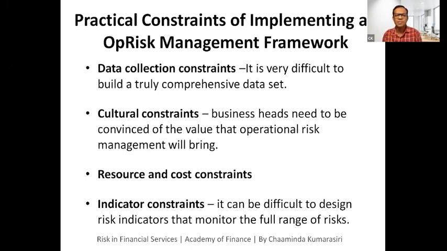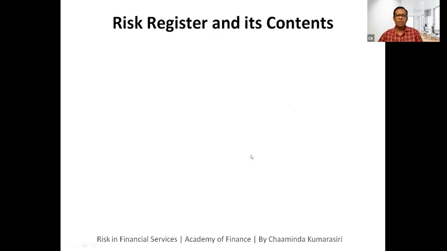And the indicator constraints, right? If you go by the KRI method, key risk indicator method, you should be able to define indicators to cover all possible areas. I told you earlier, if you don't capture all the areas precisely in the KRI system, there's a possibility for the staff or the management to go towards one side. They might ignore certain aspects. Right, so these are some of the key areas.